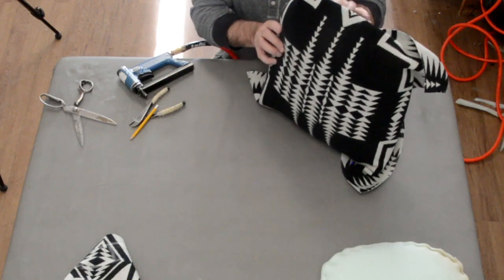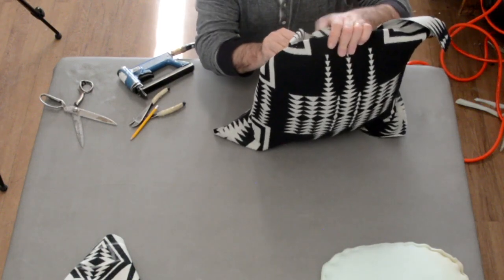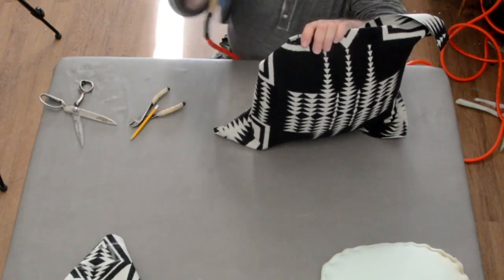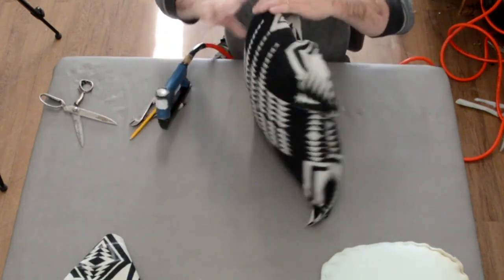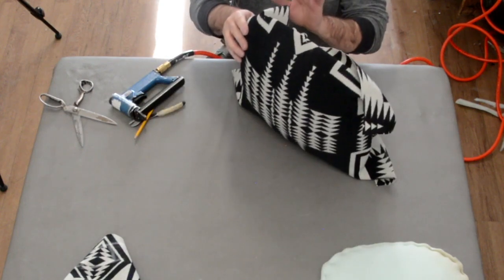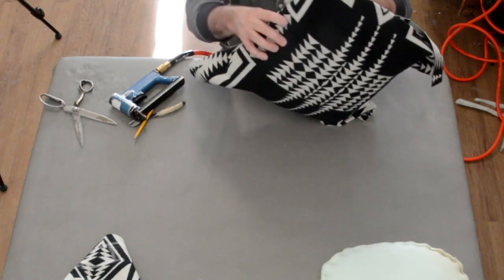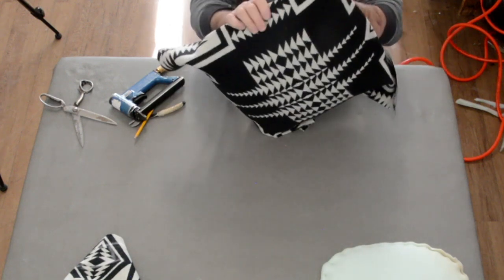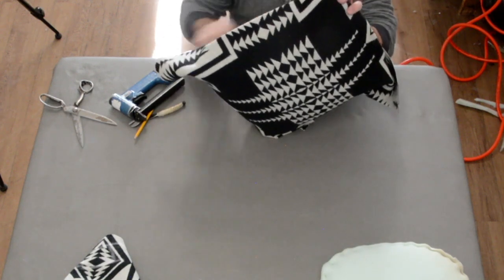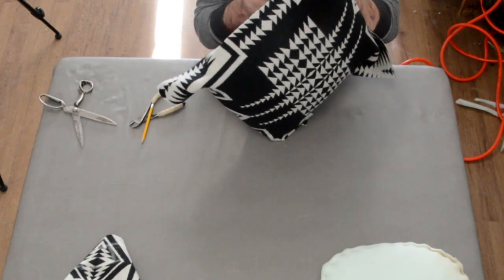In the middle of this curve, I'm going to try to even up the fabric on both sides. I'm stretching, stretching, stretching — and I'm going to staple sideways. I stapled sideways for a reason: I want to keep my options open for a pleat. There's a pleat that has to go in there. Now I'm going to go to the next spot and even that out. This stuff's working out beautifully! That worked out great — I'm going to keep stapling.